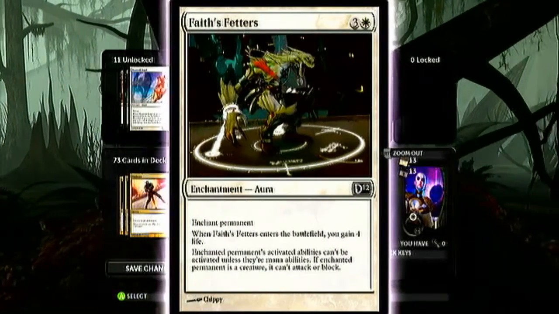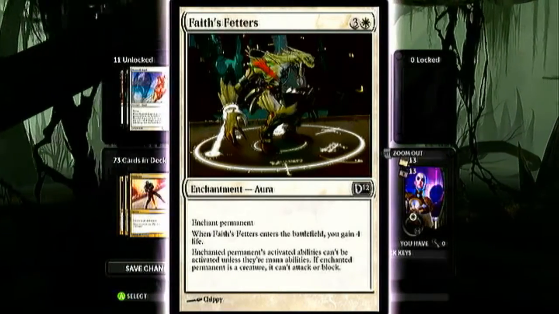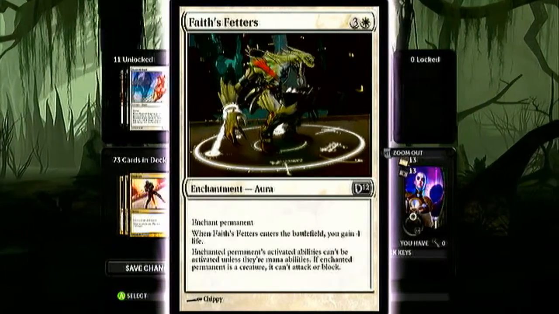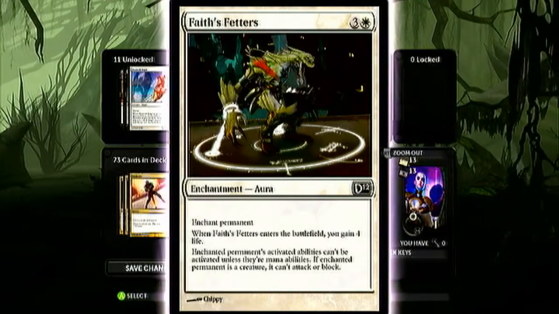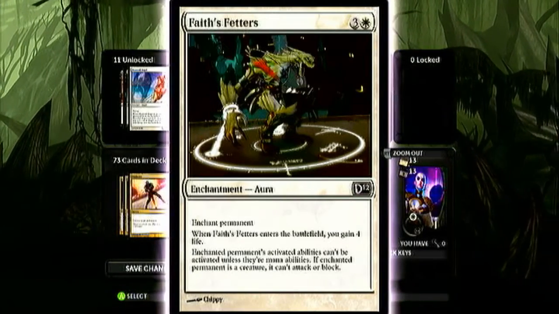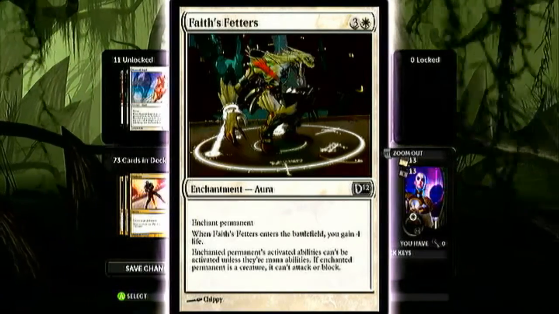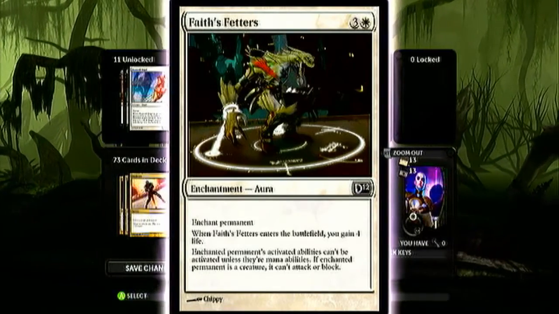This is pretty much another Pacify. Enchant permanent. When Faith's Fetters enters the battlefield, you gain 4 life. Enchanted permanent's activated abilities can't be activated unless they're mana abilities. Basically, if you have a creature like the shaman in the red-blue deck, where if you pay a red, tap it, and sacrifice a creature, it deals 2 damage, they can still use that ability. But for any creature that has just the tap symbol, or if you gain control of, like, the Face guy from the vampire deck, they can't use that ability because it's not a mana ability. It's just a regular ability. So this holds down those.